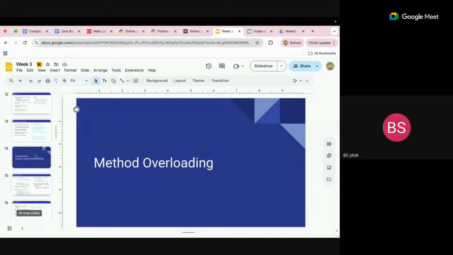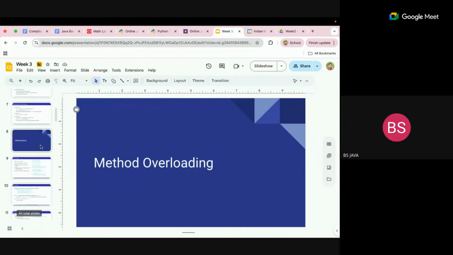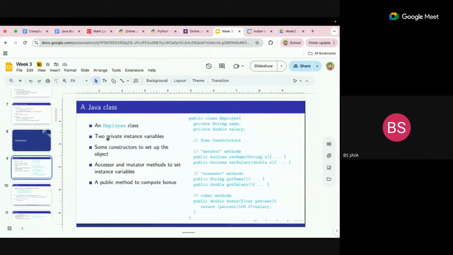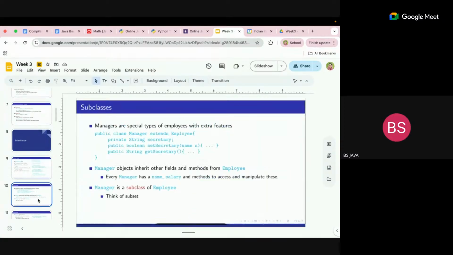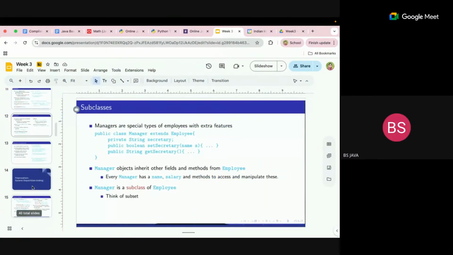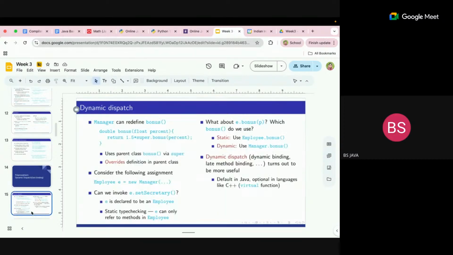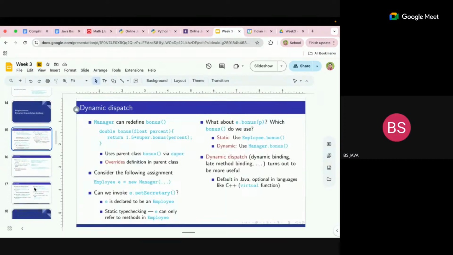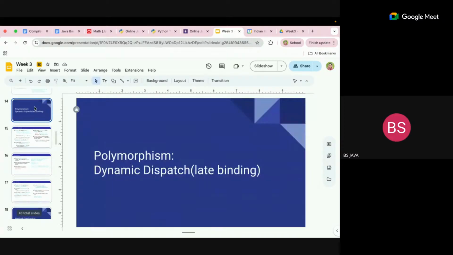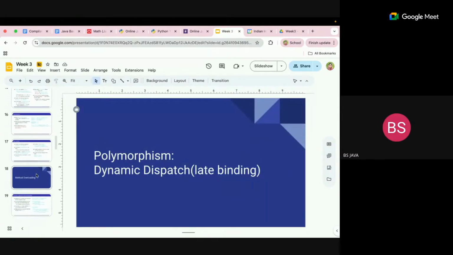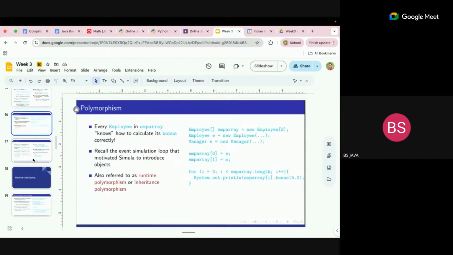Okay, so what we have learned so far is, one is the inheritance topic, where we had a class, then we have a subclass. On top of that, we learned the topic method overriding, right? And then we learned about dynamic dispatch, which comes under polymorphism. And this is very related to method overriding, right? When we have a subclass and all those kind of things. So we have entered into polymorphism, dynamic dispatch. We have learned method overriding.